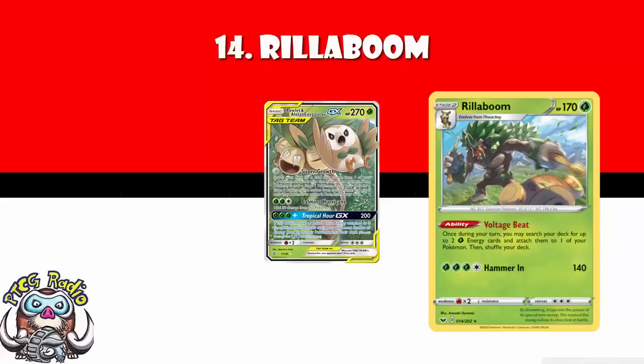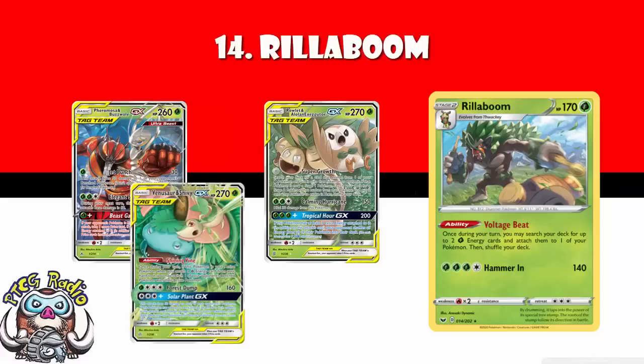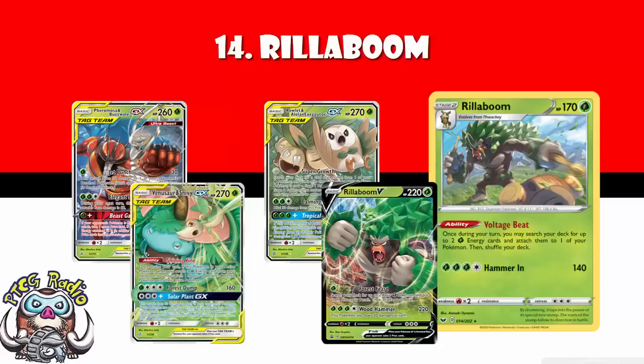Could be Pheromosa and Buzzwole. Could be Venusaur and Snivy, which also has a really nice gusting effect built in. Attach a grass energy from your hand to it when it's in the active. Boom! Automatic gusting. Make no mistake about it, we might not even have the best partner for this, and actually I don't think we do. I think the best partner for this is going to be Rillaboom V. That's a promo, it's not actually out yet. That's kind of my point here. This is so high on the list, not just for what it can do now, but for what it can do in the future.